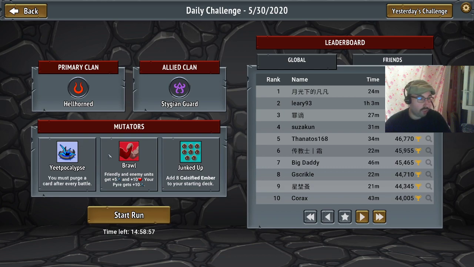Brawl, friendly and enemy units get +5 attack and +10 health. Your Pyre gets +10 attack. Generally more powerful for the enemies. And Chunked Up. Add 8 Calcified Ember to your starting deck. Brawl is usually quite a rough mutator.